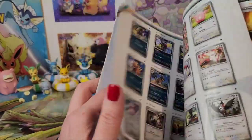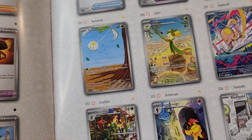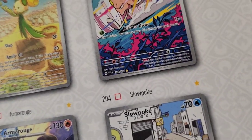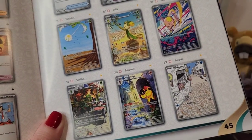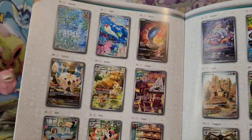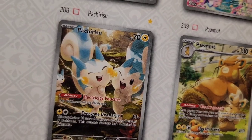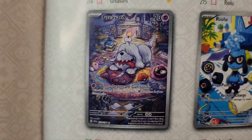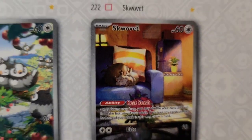I'm definitely going to be keeping an eye out for the commons I want. Let's skip to the good stuff. There are little gold star symbols now — I'm just going to call these character rares, because that's what I know them as. I want all of these. There's a lot of them! I've got some in Japanese, some I don't — I need quite a few. Scrovet, of course!